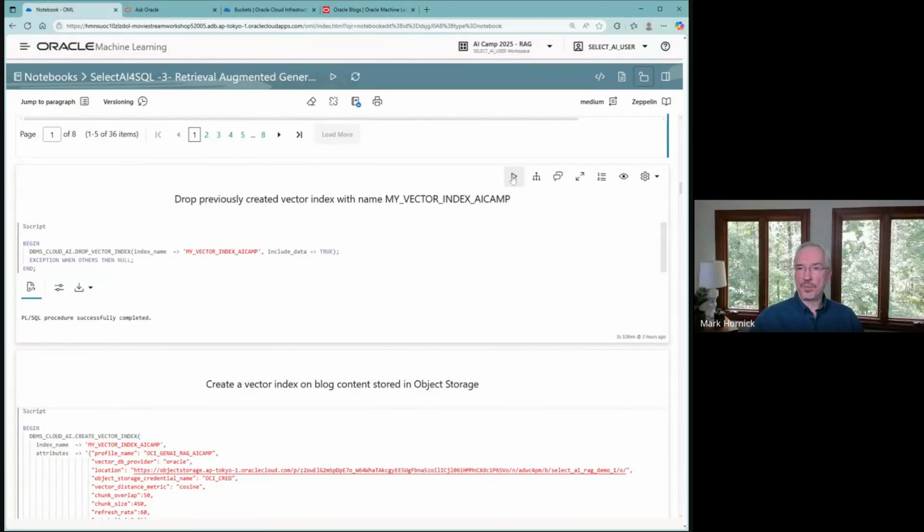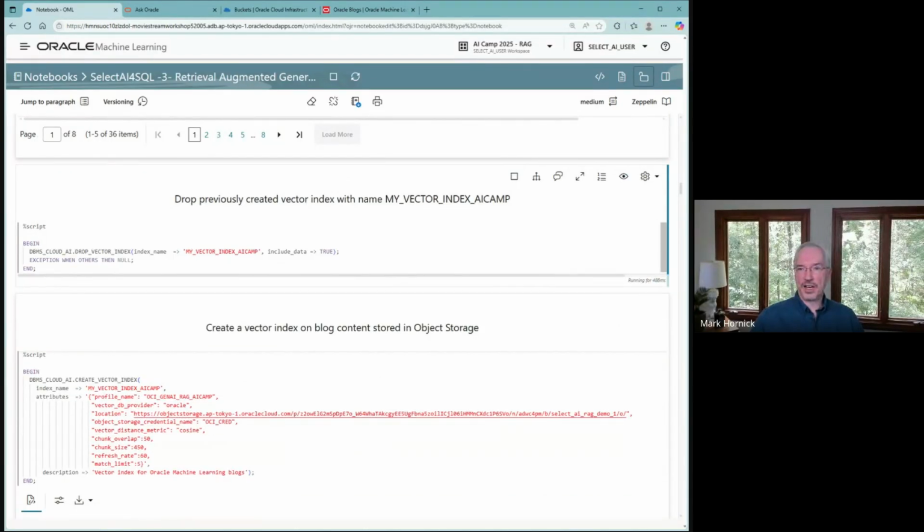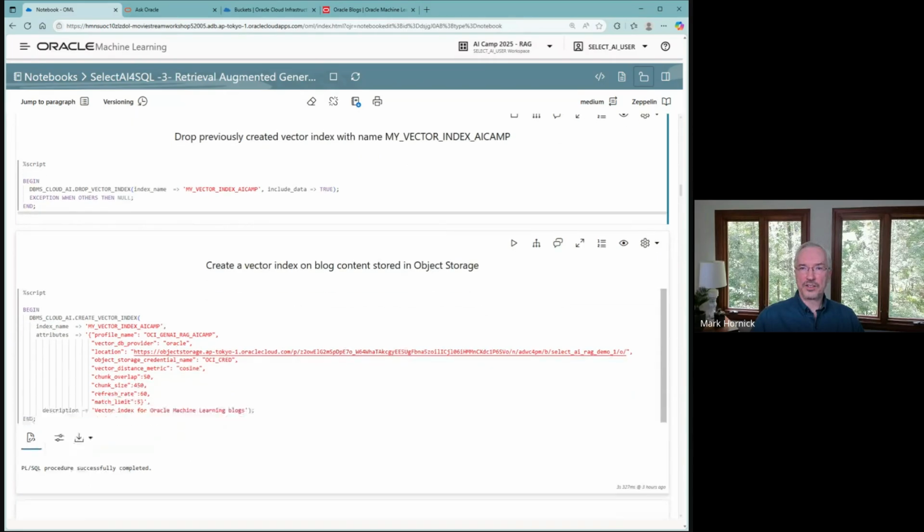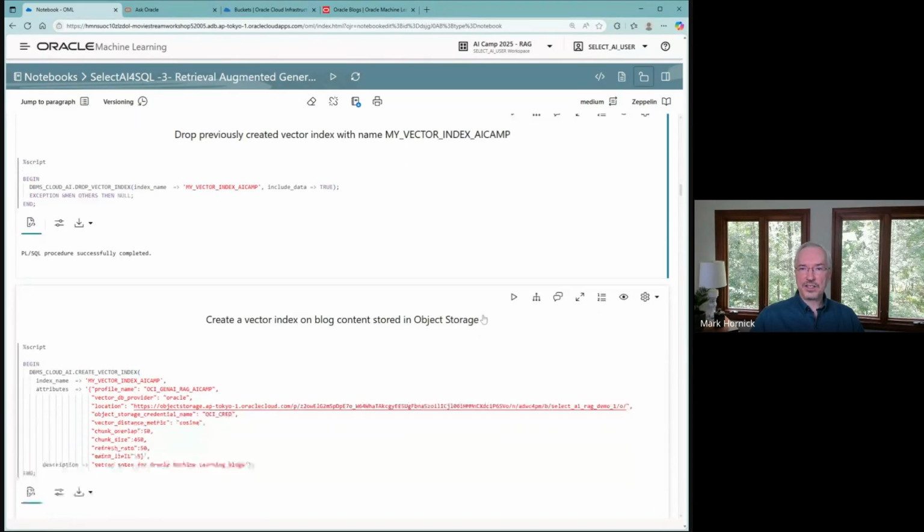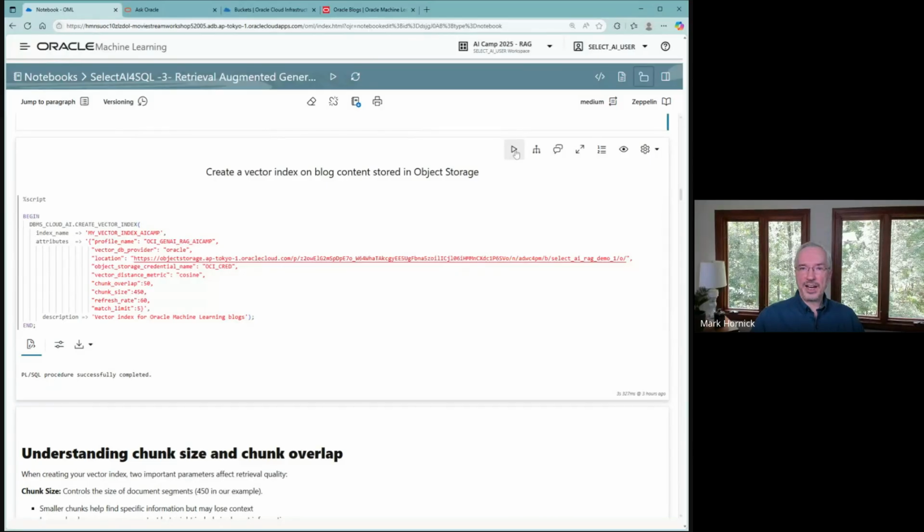Now we can drop the previously created vector index, and then we're going to recreate it. So we'll just give this a second to process that. And in recreating this, a few details here. We have the profile, of course, the name that we're giving it. Oracle is the provider. This is the location where the documents are stored.